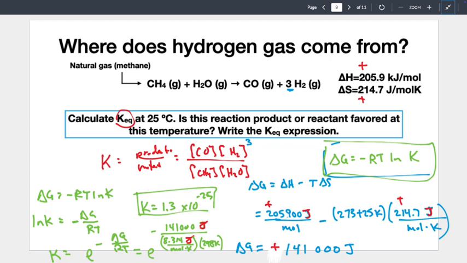Questions? What did you say about the product or reactant favored? So deciding whether it was product or reactant favored, I said there were 2 places we could look. We could look at when we solve for delta G. The delta G is positive, so it's a non-spontaneous reaction, which means it's reactant favored. Because the delta G told us it was reactant favored, that gave us a tip back to K. Our KEQ should be less than 1 because we should have larger reactants than products. And we see that also coming into play. So our K is less than 1, our delta G is greater than 0. Both of those things suggest reactant favored. Make sense?